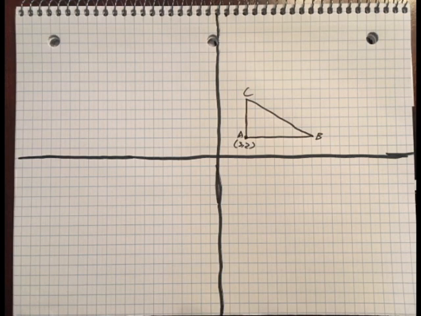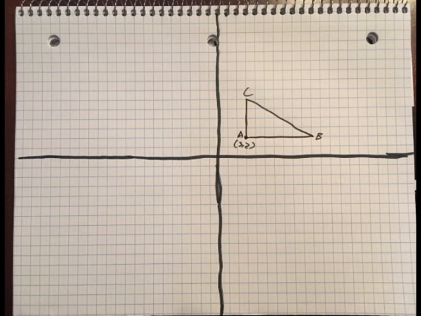This is Owen's project. My topic is creating dilation images of polygons in the coordinate plane given a scale factor. In this type of problem, they will usually give you a shape in a coordinate plane, of course, and give you a center and a scale factor, and they want you to correctly create a similar image of the polygon around the center with the scale factor. I will explain the concept of scale factor here.